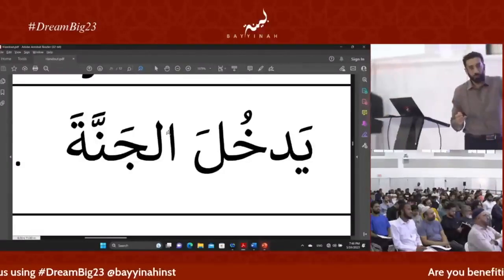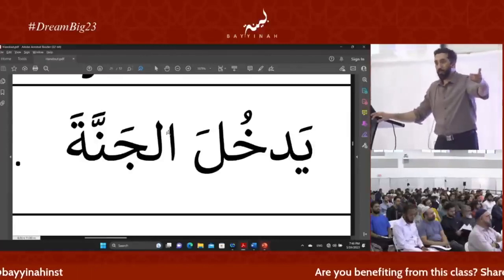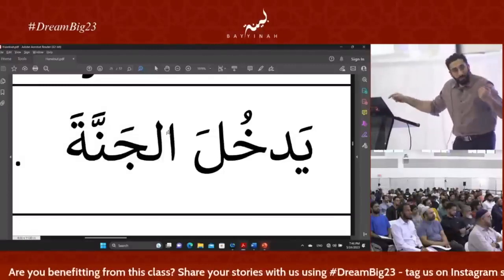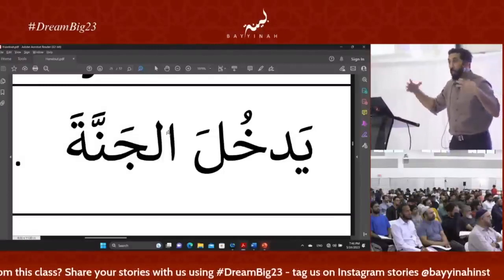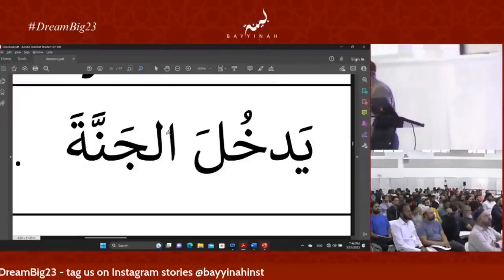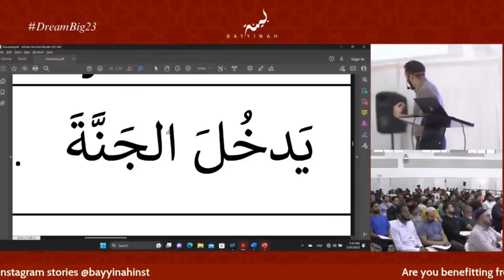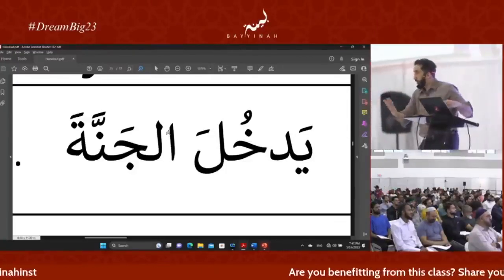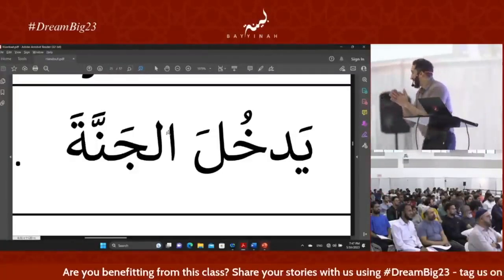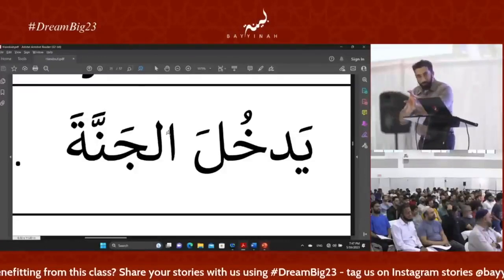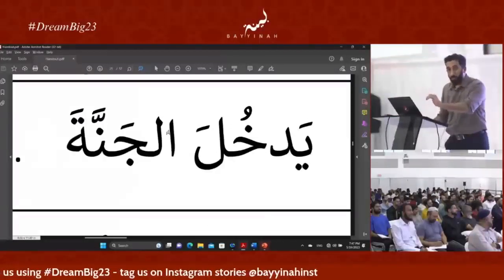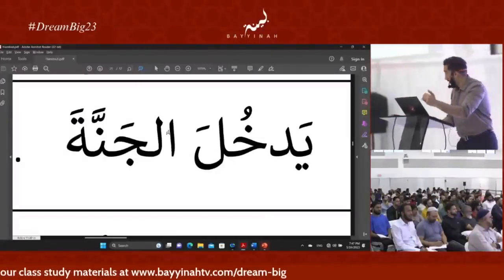What's the next word? What status is al-jannata? It's nasab. So is this a mudaf ilayh? No, it's not a mudaf ilayh. It's something else. You will be surprised to know there's lots of things in the Quran that are not mudaf ilayh. I know that's heartbreaking because you just learned mudaf ilayh, so you were hoping to find it in every word of the Quran. No, it's not going to be like that. It's going to be sparse. So this one does not qualify as a mudaf ilayh. It's good Arabic. It's just not Arabic you know yet. And it's definitely not mudaf ilayh.